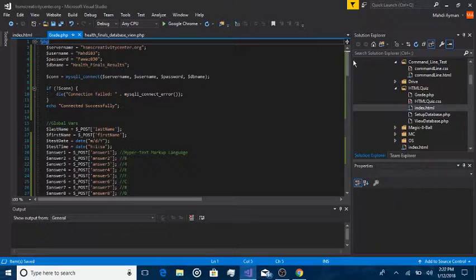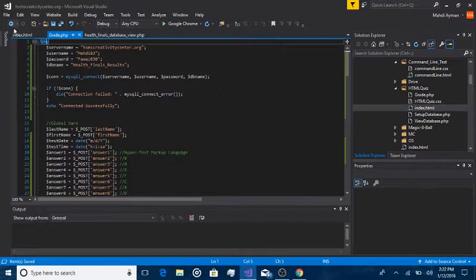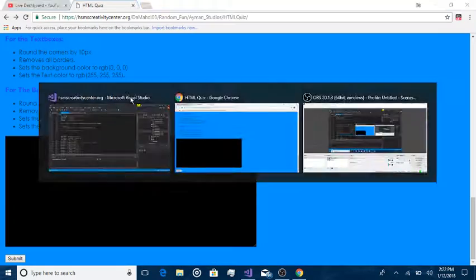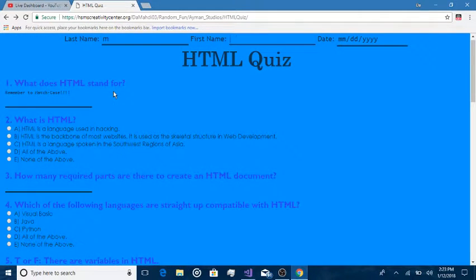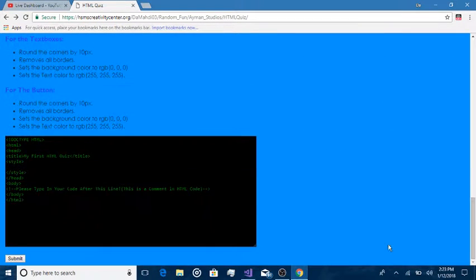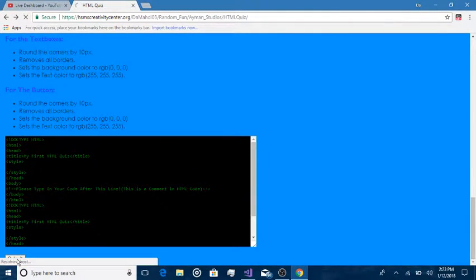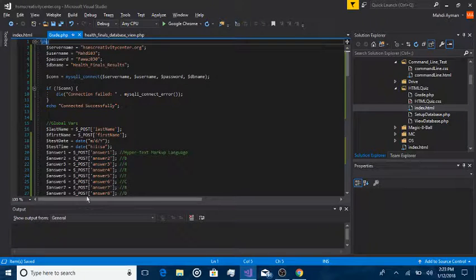I wonder, actually, how that works. Actually, I'm gonna try to just submit it like that. It's gonna ask 666, great. And then HTML quiz grade.php.